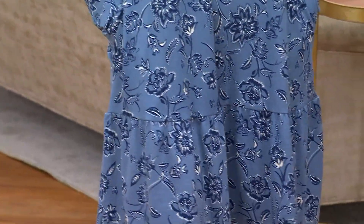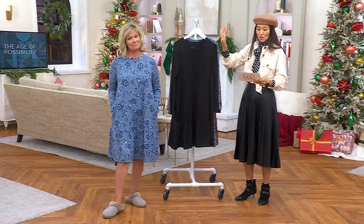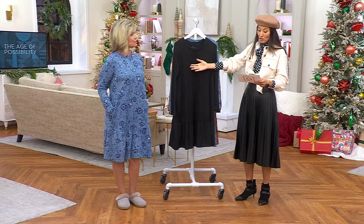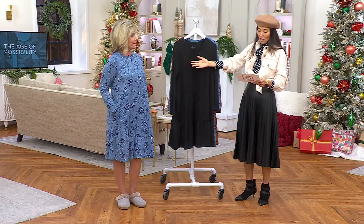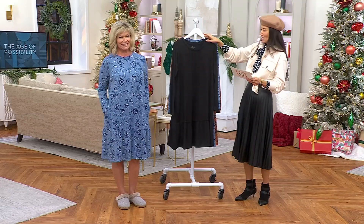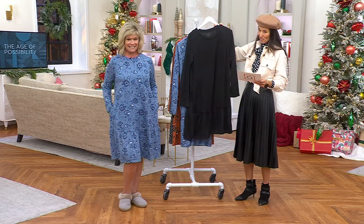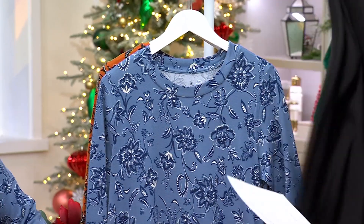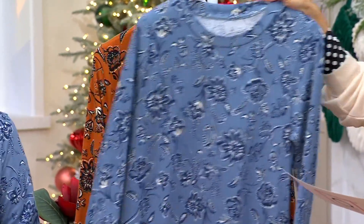Just reduced today. First day presented, low price, extra small to 3X. She has on the chambray blue — chambray floral. So chambray floral is like your little black dress that can be super comfortable and casual, but you could dress it up. Chambray floral is what you're looking at.